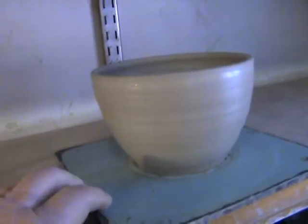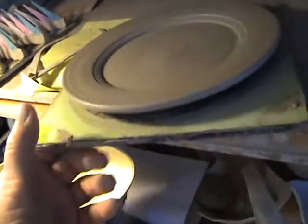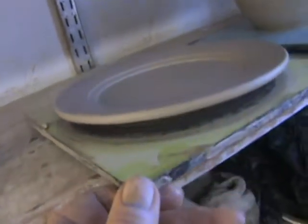Here's the outside of a berry bowl, and here's the inside of the berry bowl right there. Of course, we have to cut a bunch of holes in this, so we're going to set this over here to dry. And here's the plate for the berry bowl right here. This plate is going to go with this berry bowl and it's already starting to lift a little bit, and we'll get back to that and show you the further lift. So we'll be back on this tape doing the trimming of the pot and the cutting of the holes to make it into a berry bowl.